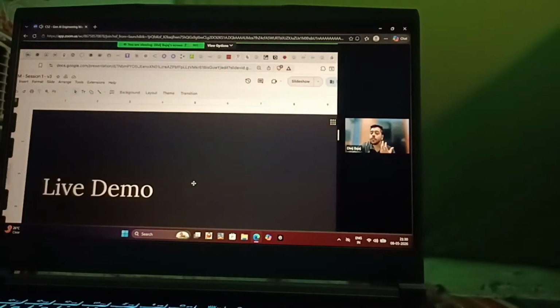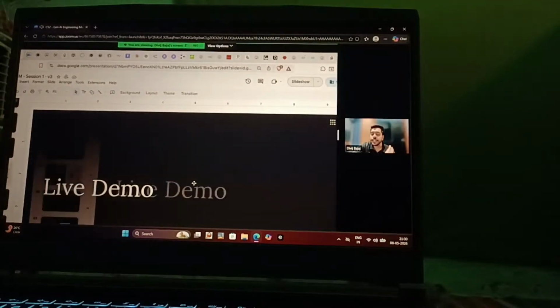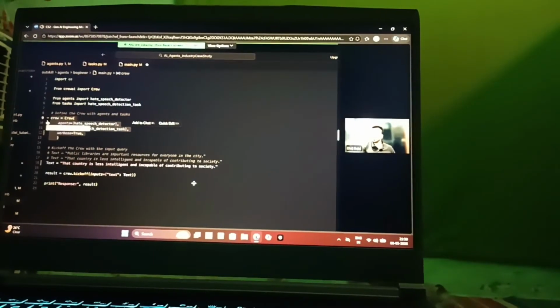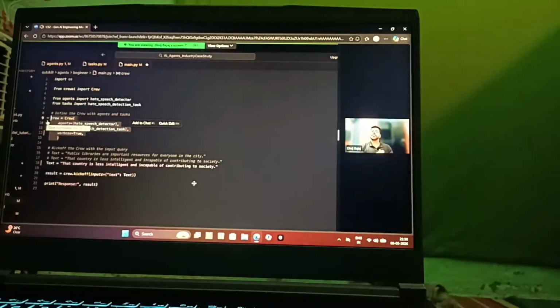Crew means some group of people, right? What's the English meaning of crew? A group of people. So I am making a crew of a single agent in this example. Like you have a cabin crew, which involves all the people in the flight. Your air hostess, your lead air hostess, your pilot, everything combined is your cabin crew. So this is a crew which I have created of my agents. And I have only one agent as of now, so I can use one agent.